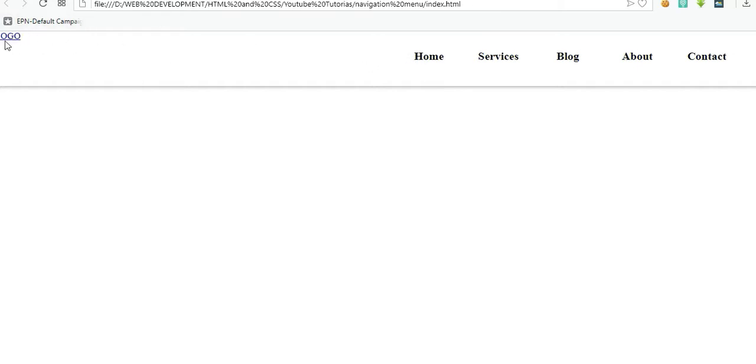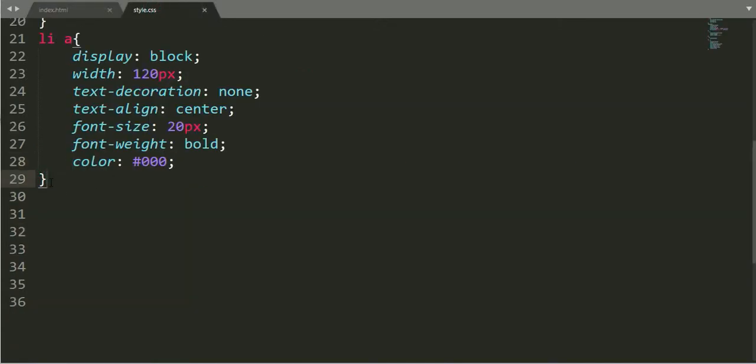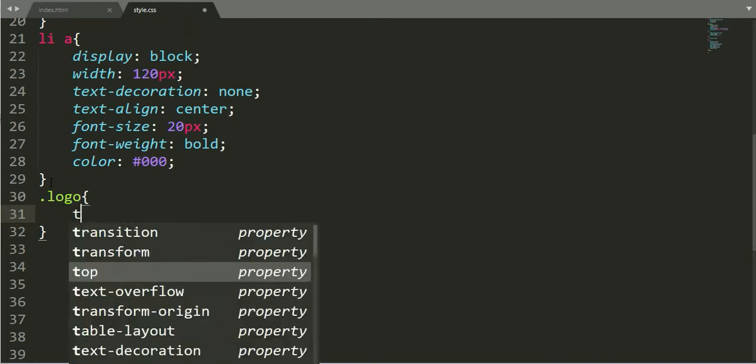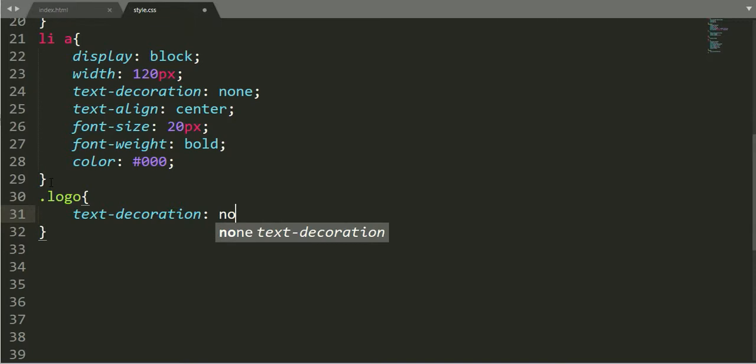The logo is still underlined and not replaced, so we can style that logo to make it fit better. So you go here, the logo, use this class logo. Go to the logo class. What you're going to do, you're going to first remove the underline by saying text decoration none. That means you've removed the underline. Then you need to float left.